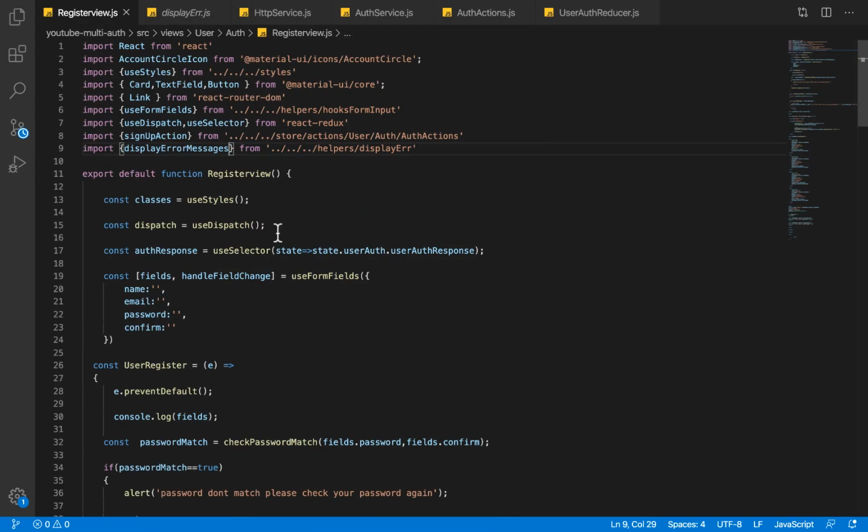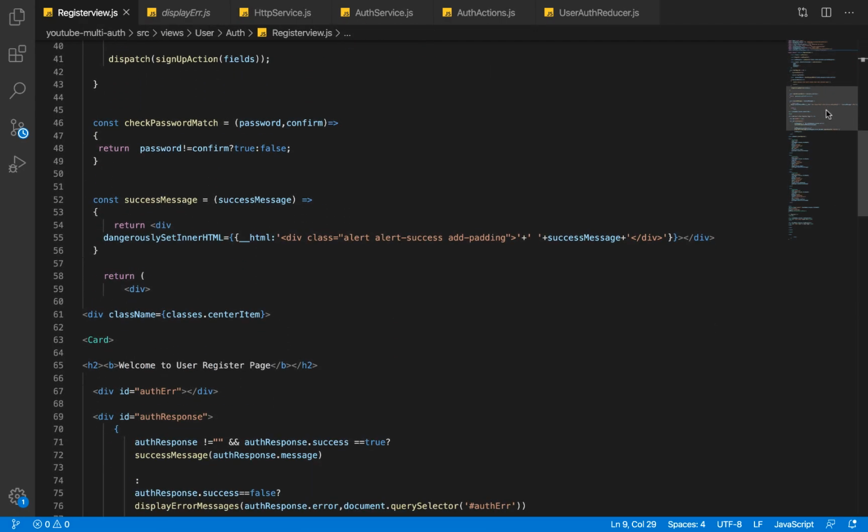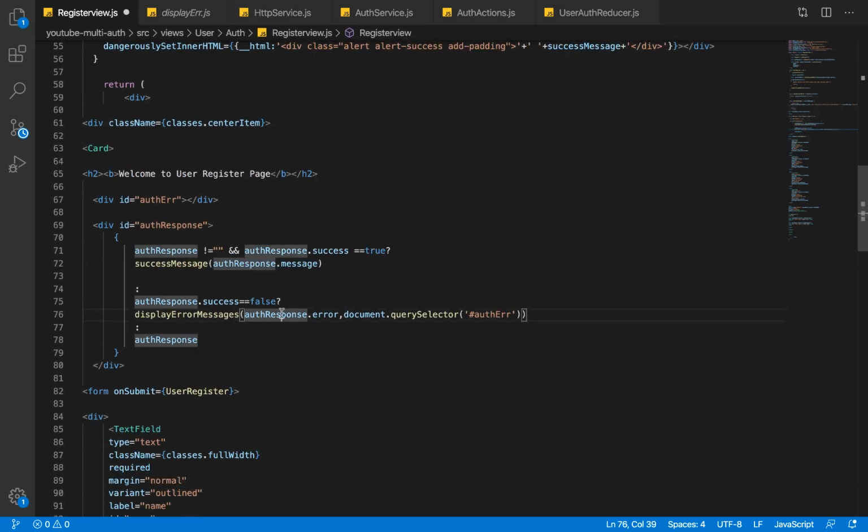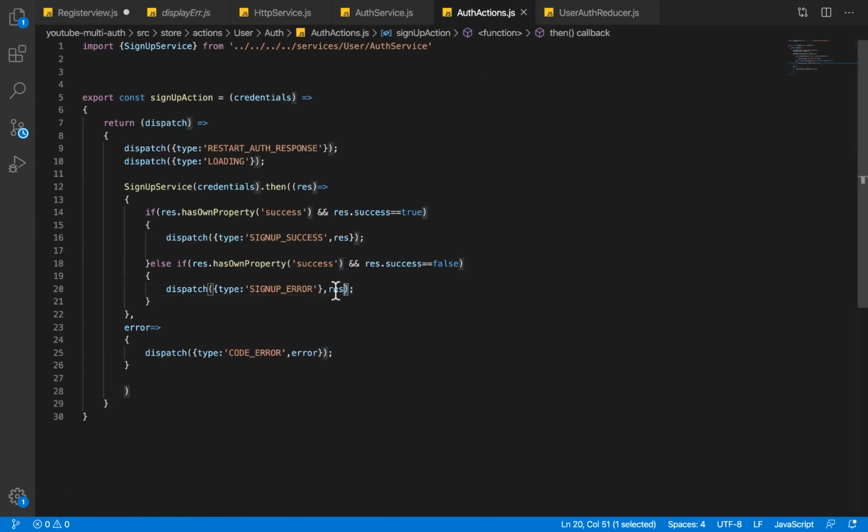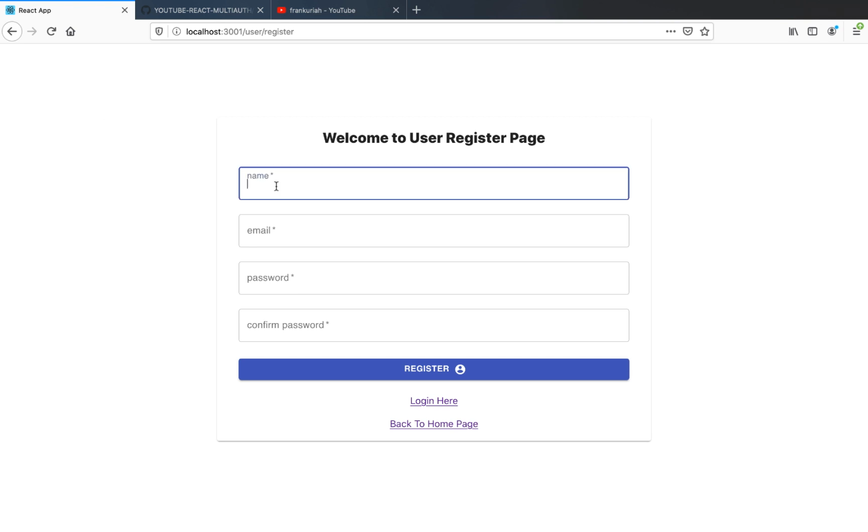We head back to application and scroll down here to our error, and this looks pretty good. I can't see any error here. Let's go to our auth actions. Oh boy, I've just seen it right here. So now let's just get this back here and get this out of the way. Interesting things, right? All right, so I'm going to save this now, head back to our browser, and we just registered the user called Emanuela.